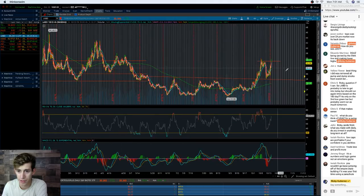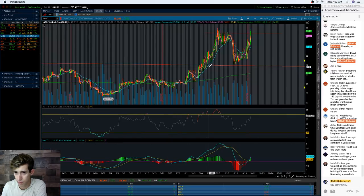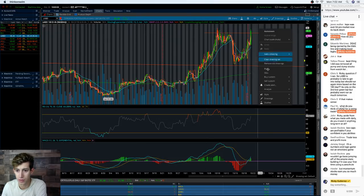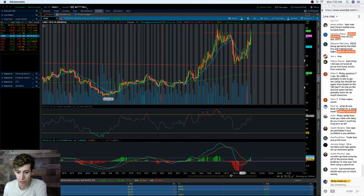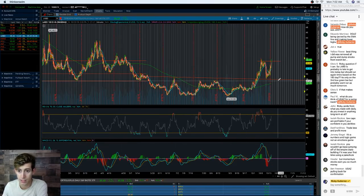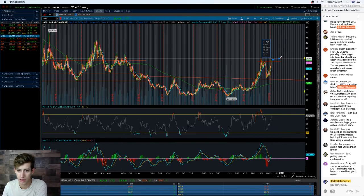Okay, here's a pullback on LEBD. Well, we're experiencing overall highs, right? So it's around $36, which is, the overall MACD and all that stuff, it's still showing signs that it can potentially continue to trend up, as it's not that overbought. And based on previous highs, yes, it can continue to push up. It's just, again, are you getting the best deal possible, or does it have, based on relevant patterns, as much margin to sell off than it does to continue to uptrend? Just something that you want to ask yourself, right?